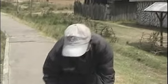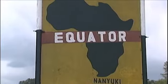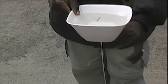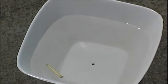He's telling me the laws of physics, why the water swirls like it does. Now he's facing me, showing how he pours the water. And this guy is very smooth. You just see when the wind blows the indicators go in a different direction. Now, was I right that I thought he was pulling my leg, or was this actually true? We're right on the equator here, so supposedly there is no rotation of the water here from the Earth's spin.